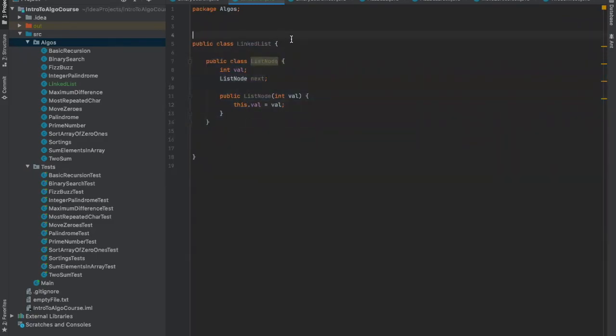Now, how to define the whole linked list? We define the one tiny part of it, right? And now we somehow need to define the whole chain of those list nodes. How to do that? To do that, we are going to have multiple properties and multiple methods inside linked list.